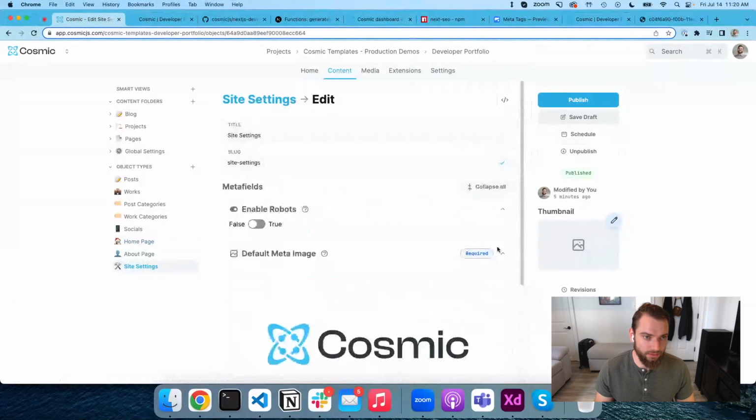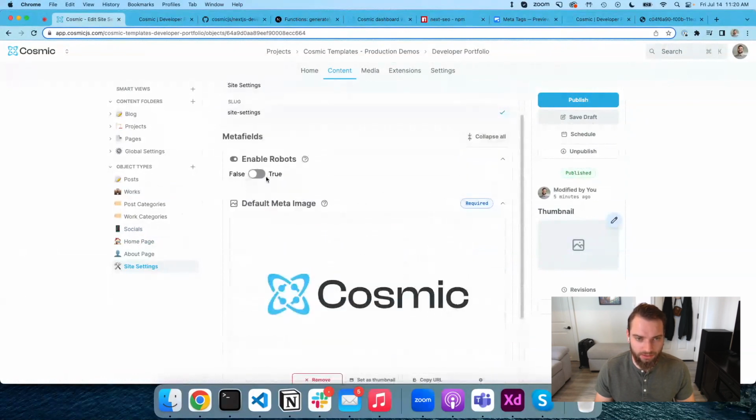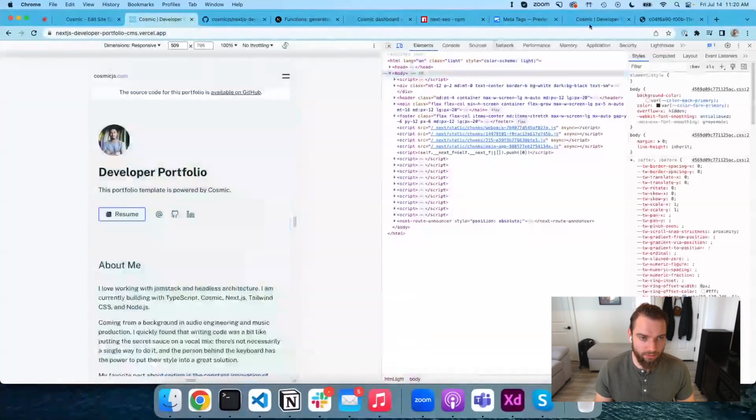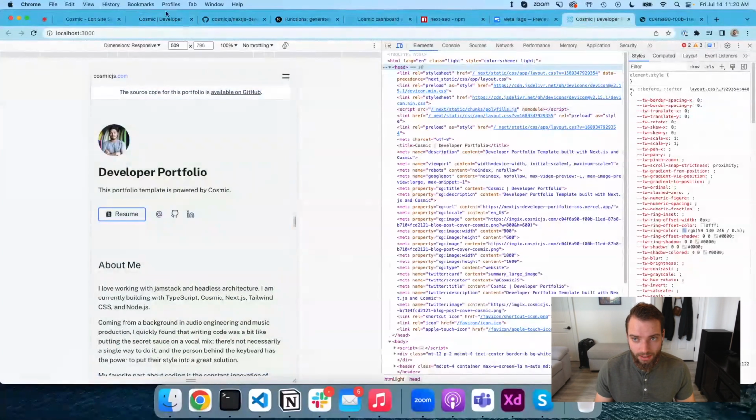But basically what I've set up here is you can go to site settings, and this is where I like to control some global things and treat it like the configuration of your web app or website. And you can make this as robust as you need. But what I've done here is I've got this enable robots. So if we go into our application here, actually rather we'll go into localhost. Because we are not revalidating these properties. And I'm not sure.